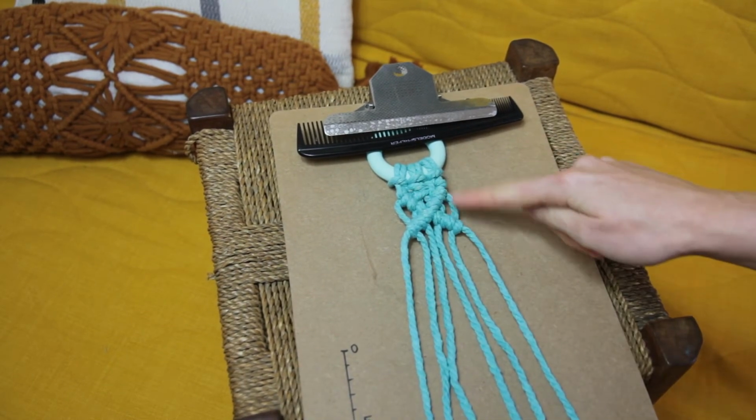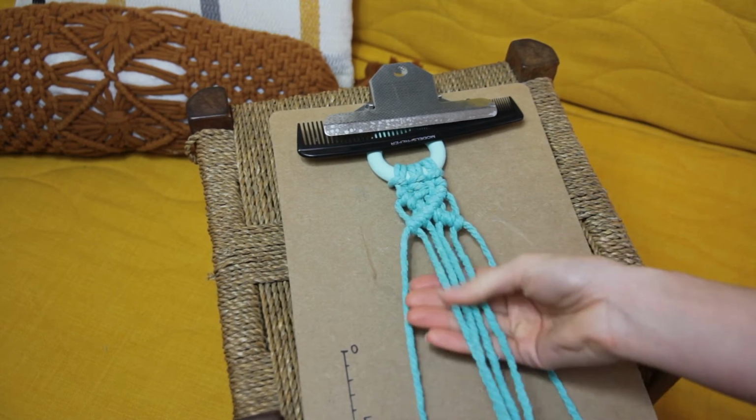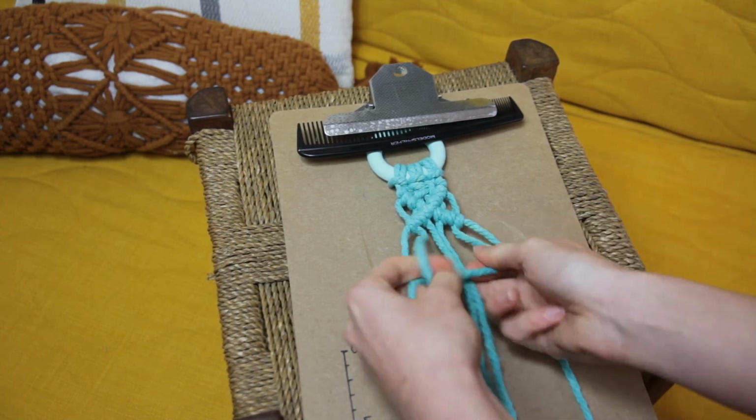And now I'm just going to use these 2 cords to create another 2 double half hitch knots. Perfect, so now you should have a cute little X shape, and the next step is to just again grab the 4 center cords and create a square knot.